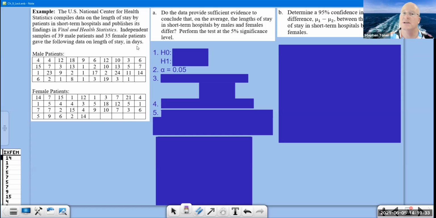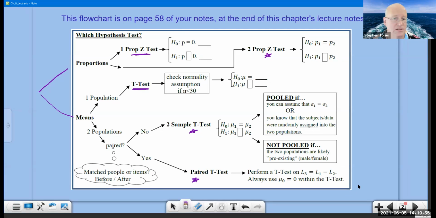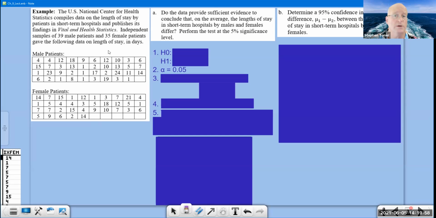Further, since our sample sizes are above 30, we do not need to test for normality. If you go back to the central limit theorem, or even just to the table we looked at a moment ago, it says test normality assumption if n is under 30. So if our sample sizes are 39 and 35, we're good to go here. And I know that was the t-test we were looking at on that flow chart, but it applies to the 2-sample t-test also.